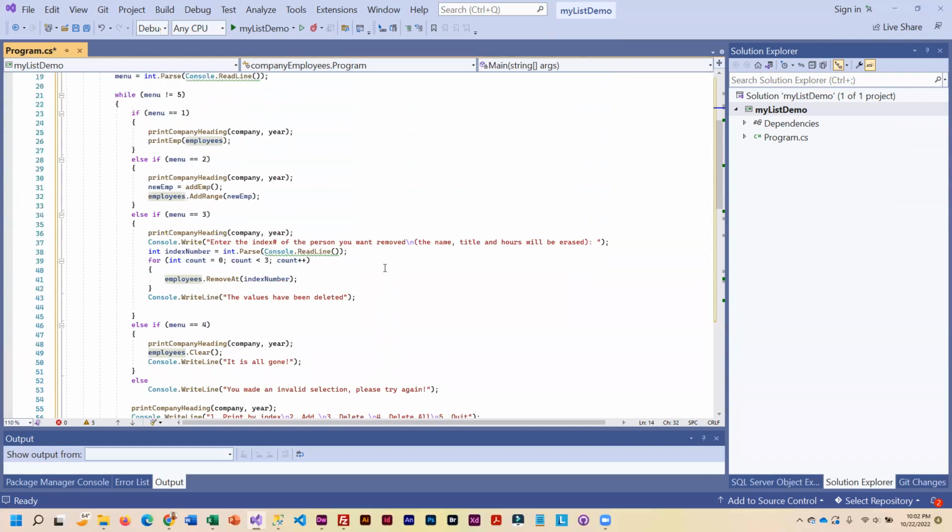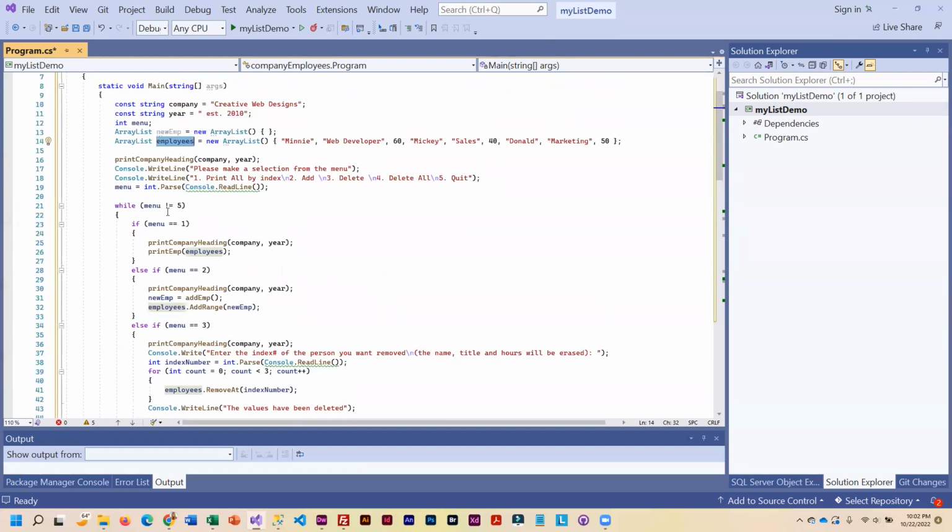Okay, so where does it return to? It returns to the place it was called. Okay, and then it goes to the next line. Make a selection from the menu. And then we have a menu that's going to print. And again, these little slash n's are escape characters, and they basically are the same thing as pressing enter. So it's a new line character.